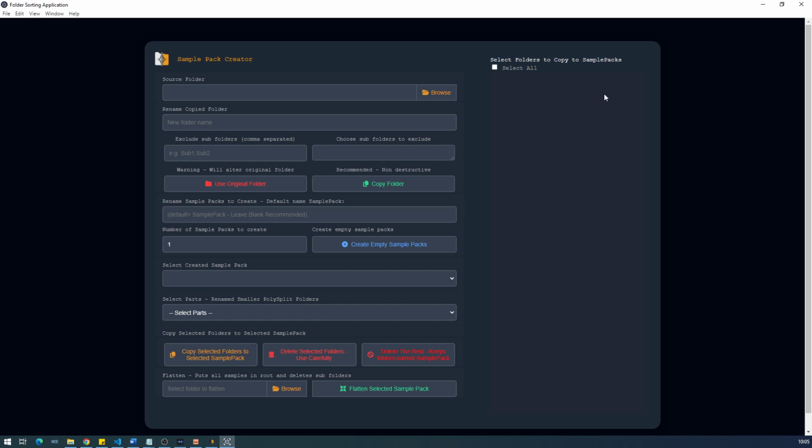Okay, so what I'm going to do is take a Native Instruments Maschine expansion, take the samples in that, and make it into a folder which has all of the drums and percussion and hi-hat loops, basically boiled down into one folder. Probably the easiest way is if I just show what I'm going to do.